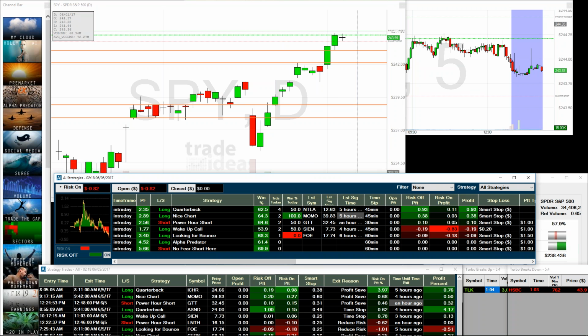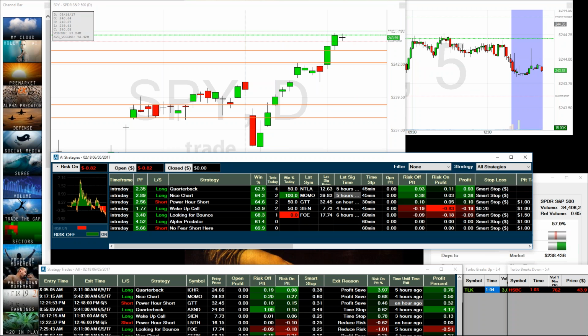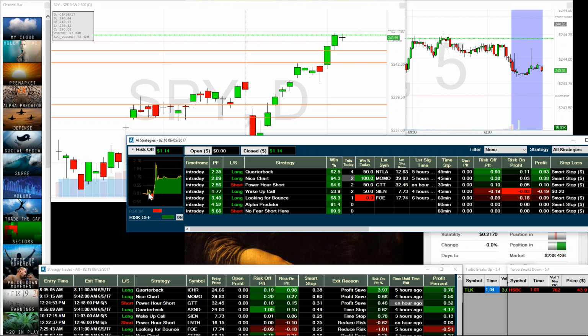Perfecto. All right. So here is the starting team that Holly showed up with for today's session. Not a huge trade count, but on a day like today, that's in line with expected performance. So let's first focus on the risk off chart, which we can see a couple days last week, like Thursday, for example, we didn't have any of this negative, positive, negative dance, and then finally a positive catch. We just had green right off the bat. But today is a little bit different.